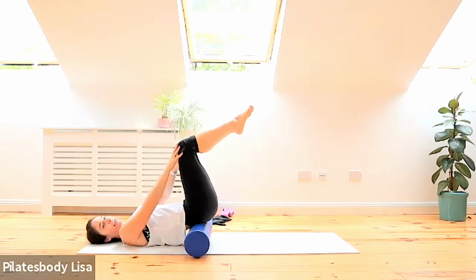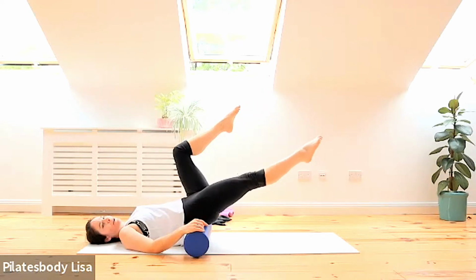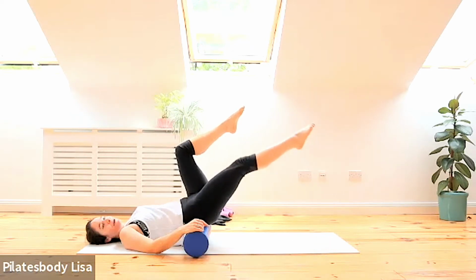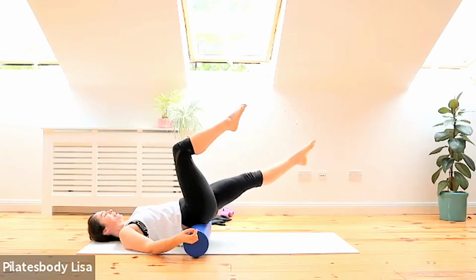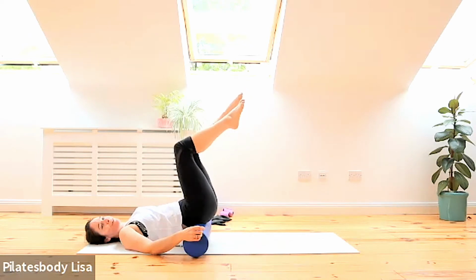Take the legs to tabletop. That's it. So it's sitting right underneath the back of that hip. Now take the right leg and lengthen the right leg out as if you're trying to touch the floor. So go all the way down. Yes. Good. And then pull it back up. So this is a single leg stretch, but it's easier because it's on the foam roller. Same with the left leg. Lengthen the left leg. Go all the way down as if you can touch the floor. Good. Perfect. Pull back up.